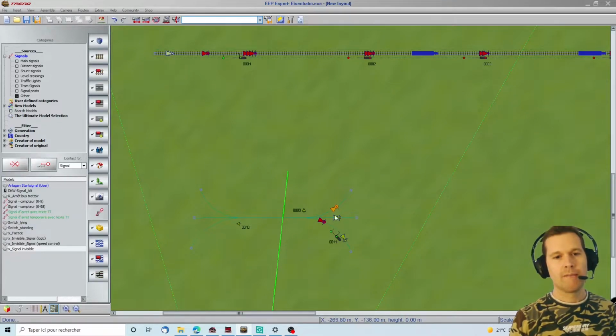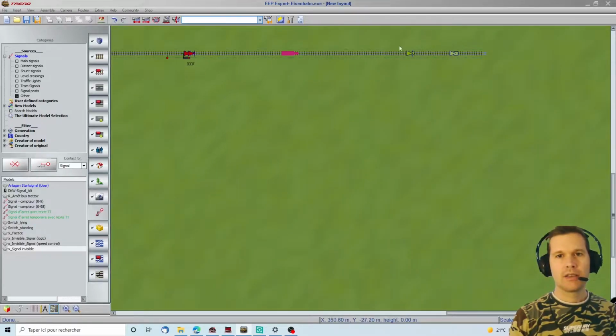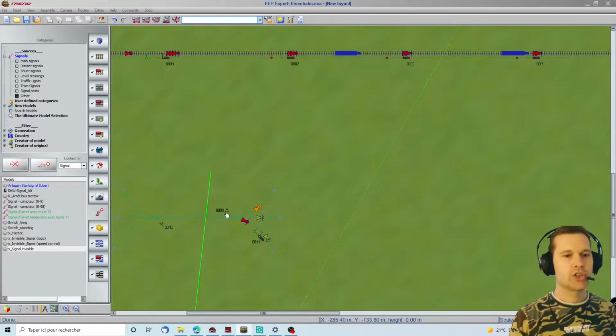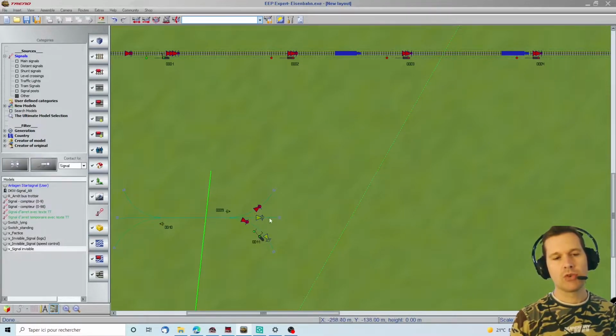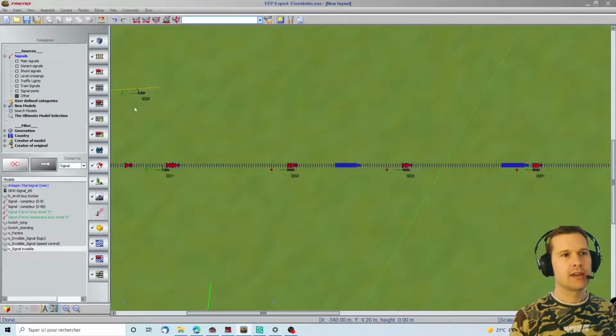train depot. As soon as a train triggers that contact point here, this switch will be set to main. The engine is going to pass over this little contact point, and it will ask, okay, is signal 8 a go? If yes, switch to second branch. If it's not a go, it won't be activated. So it will stay like it is.